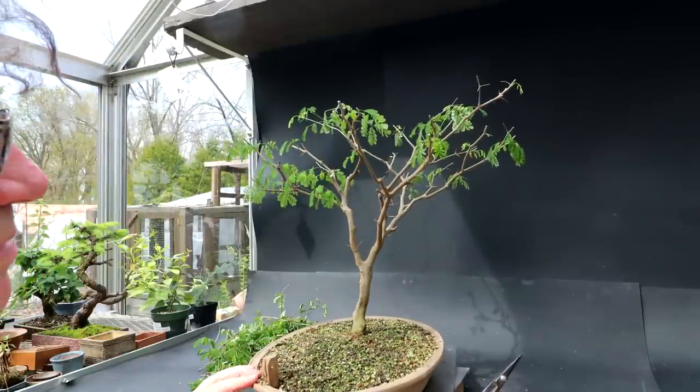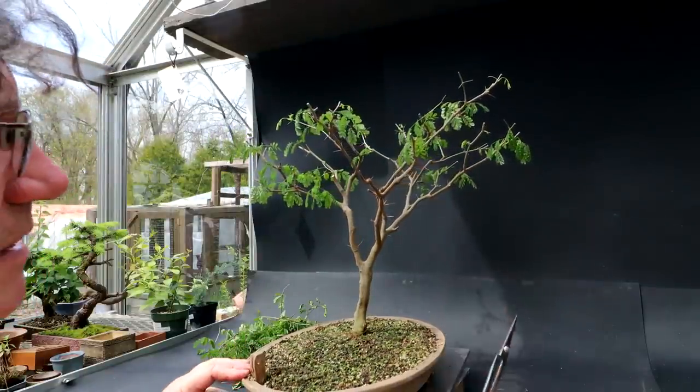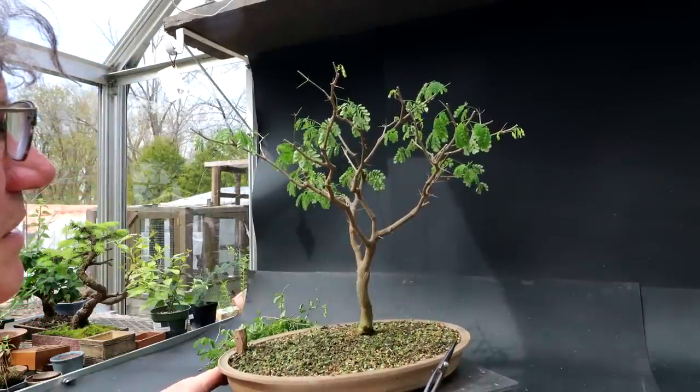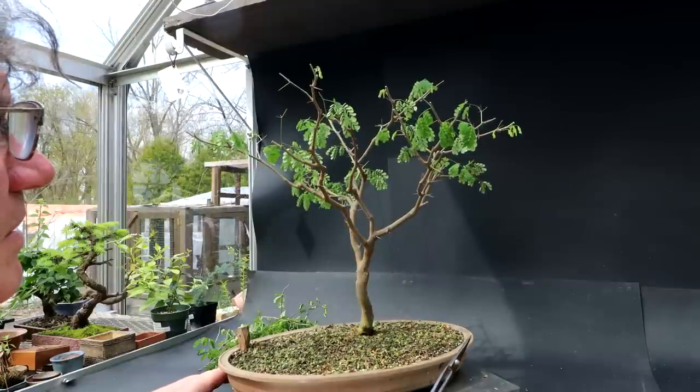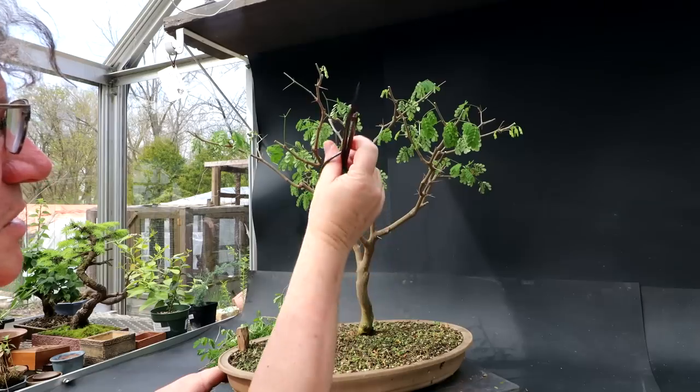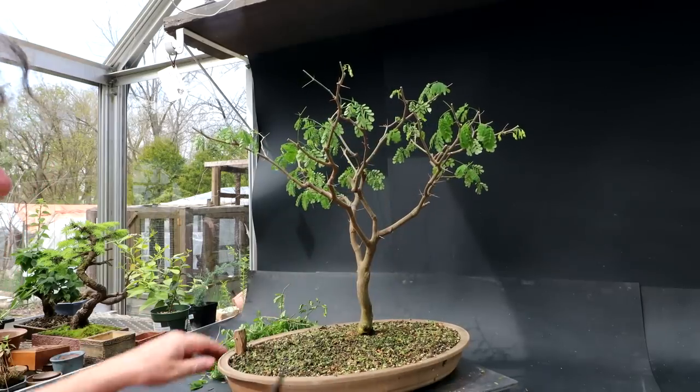Can I do any more reduction? I would like to get this reduced back, but I've got nothing. I'm going into Hail Mary territory if I do that, so I better not. I'll be patient and wait. There will always be another pruning session.